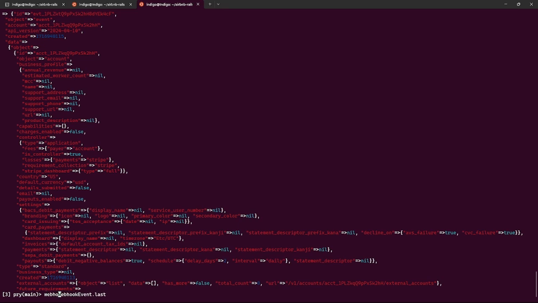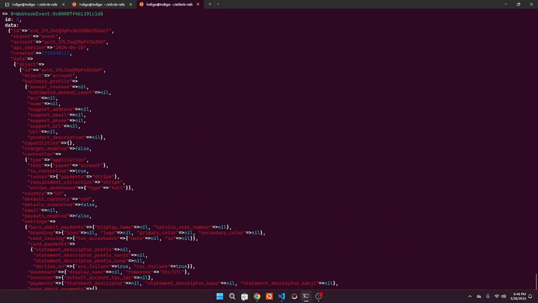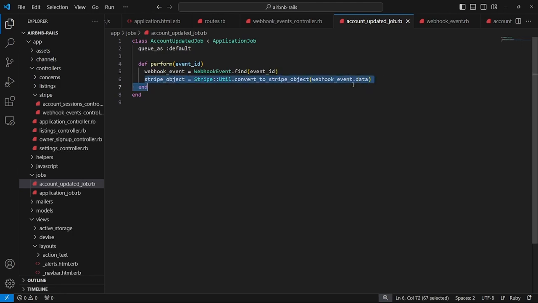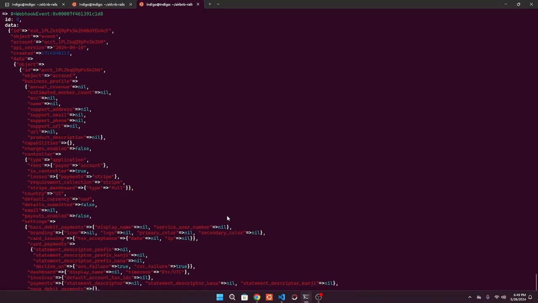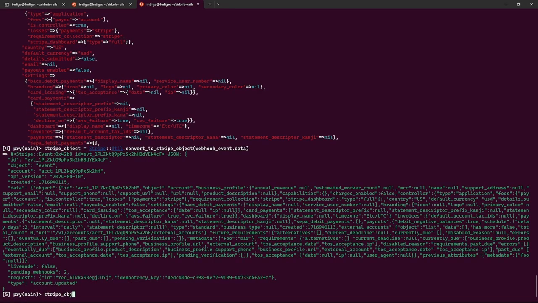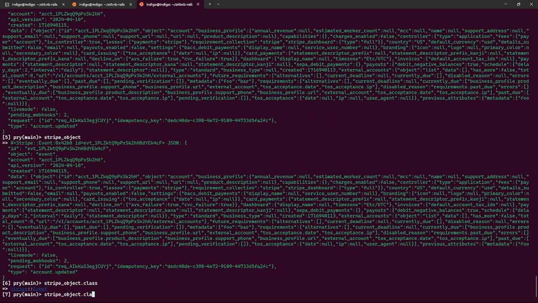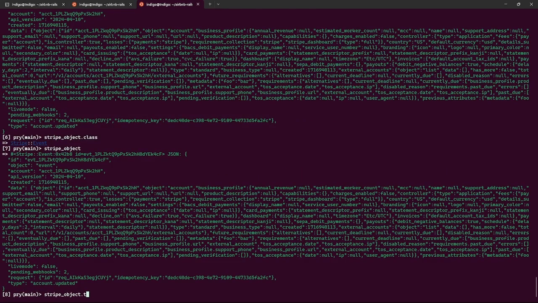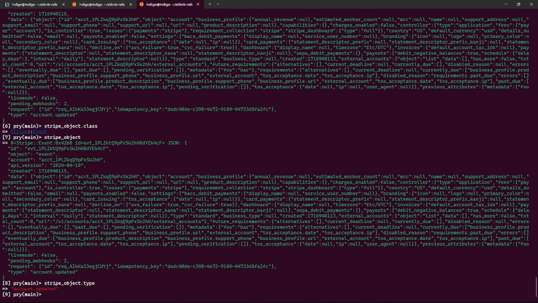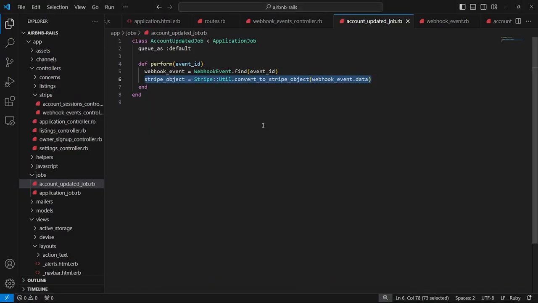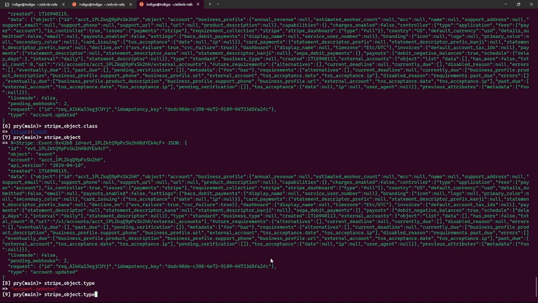So I'm going to set this to a variable, and I'm going to go and grab that code again. We can create the Stripe object and just see what our Stripe object looks like now. It's a Stripe event. And then can we ask for the type? There we go. So that's what we're missing. Now we can get the type off of it, even though it just doesn't say type, it's probably somewhere nested inside. But it is the account updated type. And we should probably expect that since that's what we were already scoping it to. But anyways, now I feel more comfortable with this setup.